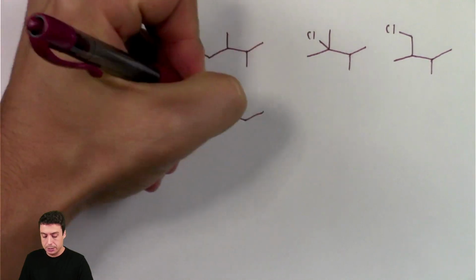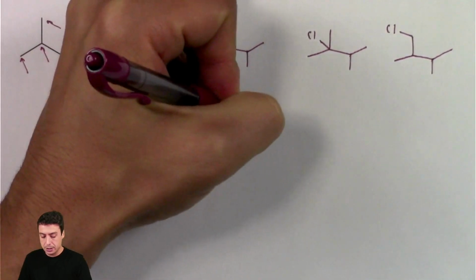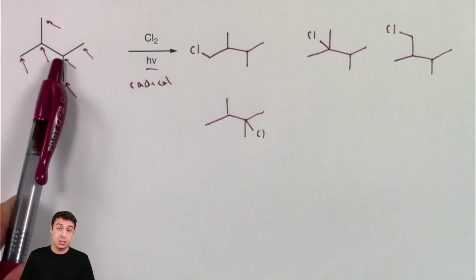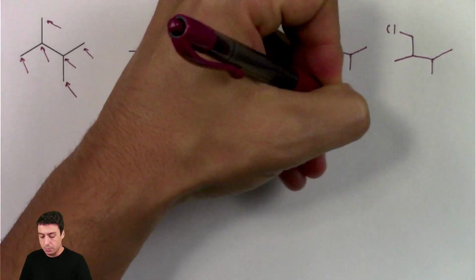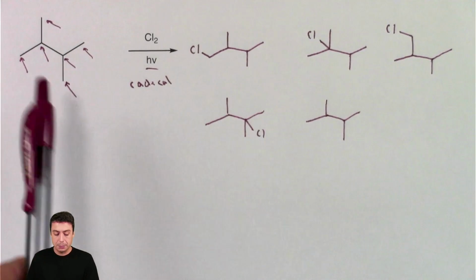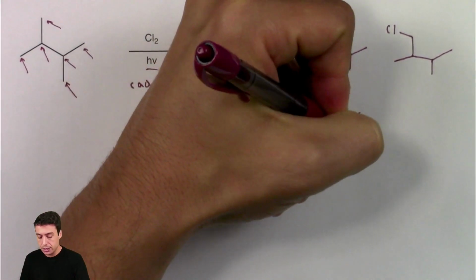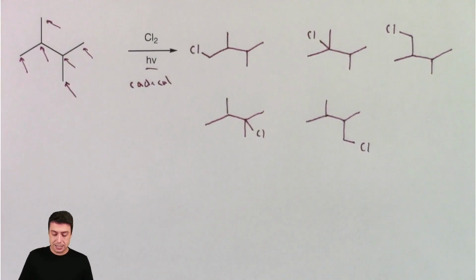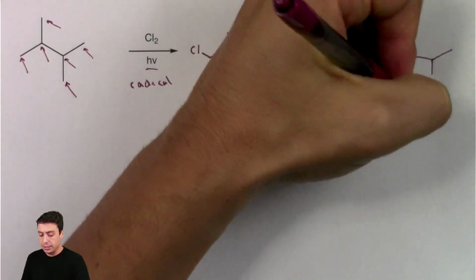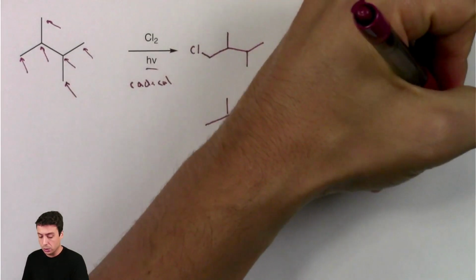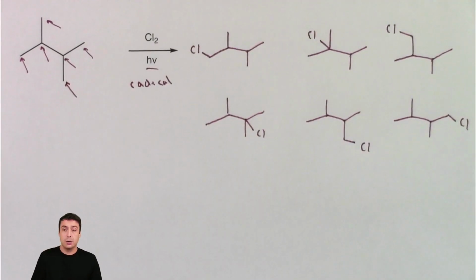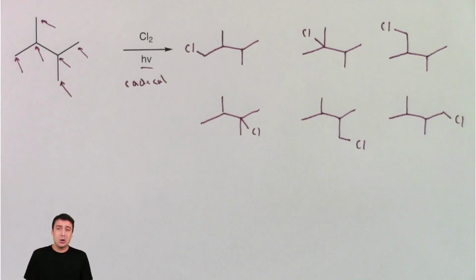So next carbon down the chain. Here, if I replace one of these H's, the only H there, with a chlorine, I get another product. And then again, one more, well, actually two more here. At the bottom of the carbon chain, if I replace an H with a chlorine, I get this. And then last one here on the far right-hand side, if I replace an H with a chlorine, I get this. Okay, so the question is, how many of these are unique?